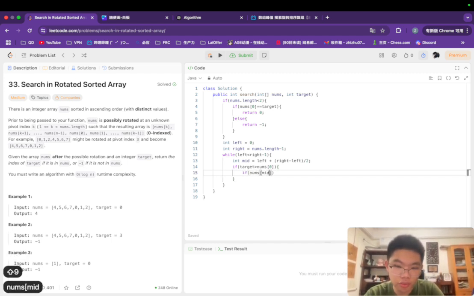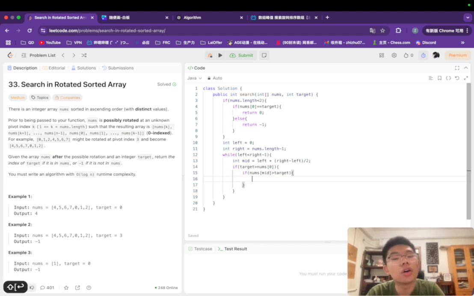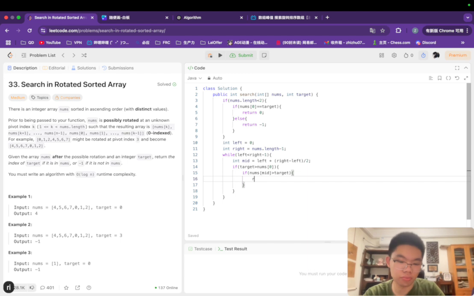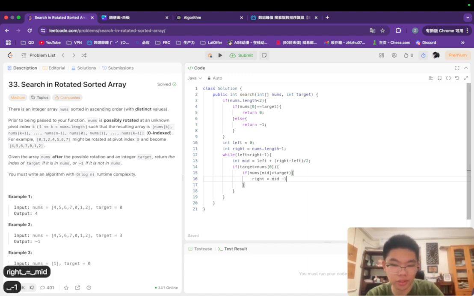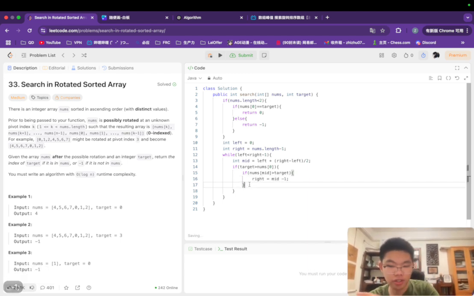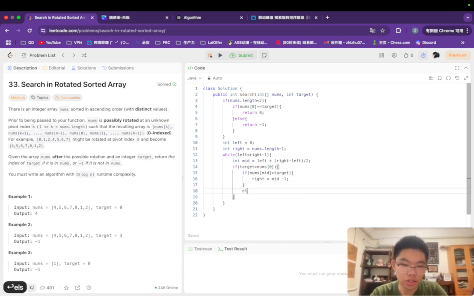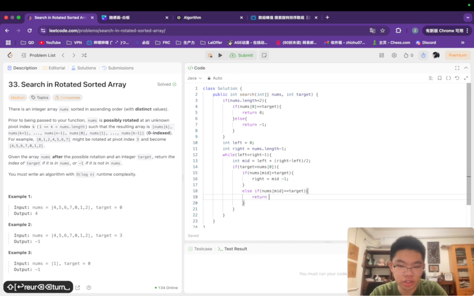So if nums[mid] is larger than the target, this means that the mid is also in the first sorted array, and our target is also in the first sorted array, so this is just a very basic binary search, right? We just look at the left hand side of it. Else if nums[mid] is directly equal to the target, then we can just return mid.